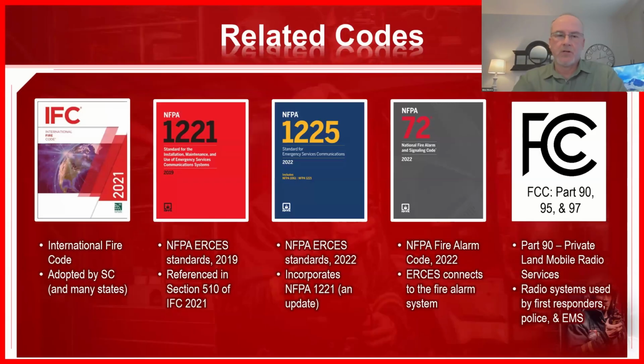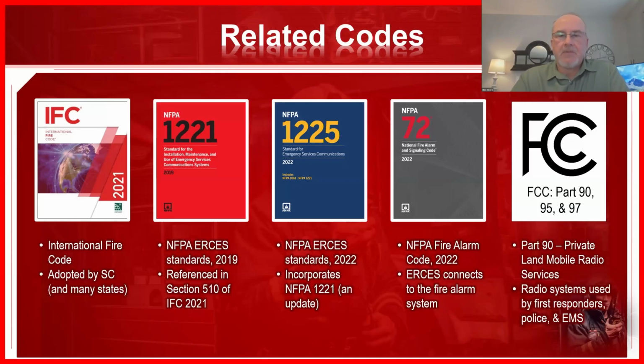Now let's hit on codes here just for a moment. I'll emphasize that I'm in South Carolina, and I'm going to talk about this from a South Carolina perspective. If you're in North Carolina or Georgia or anywhere else, you may have different codes that apply, and you'll need to consult your AHJ to figure out what those are. But as a basis of our discussion, we're going to talk about South Carolina.